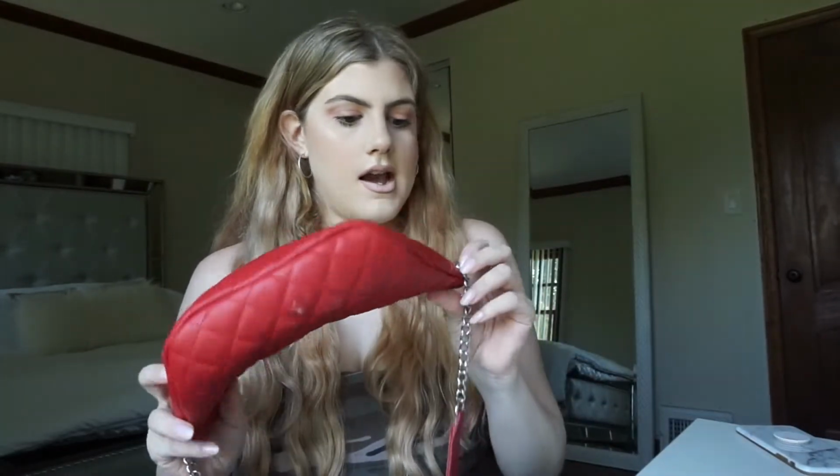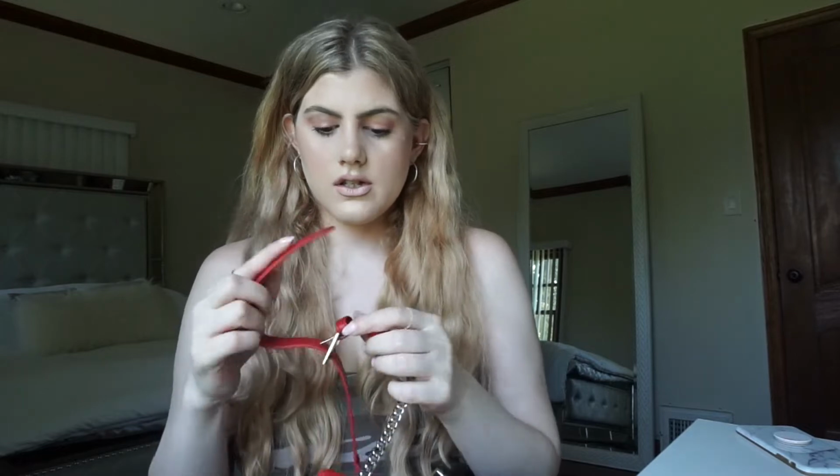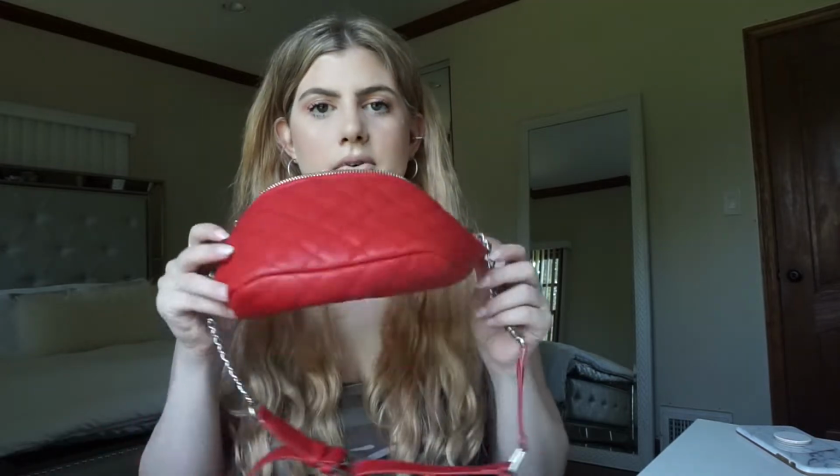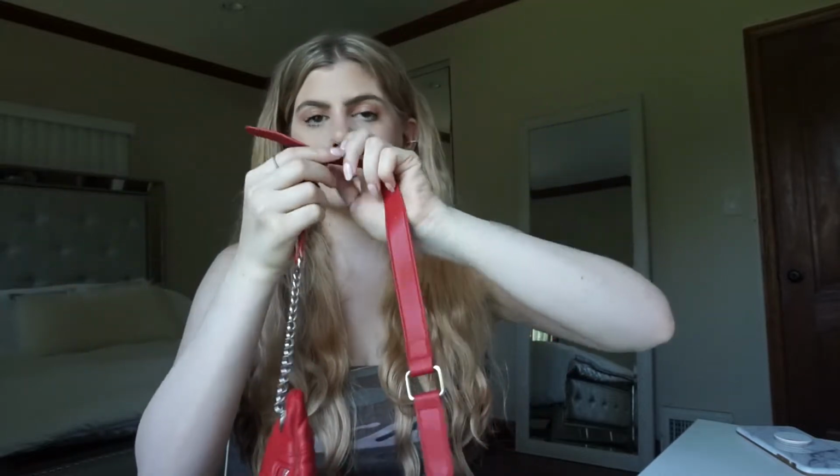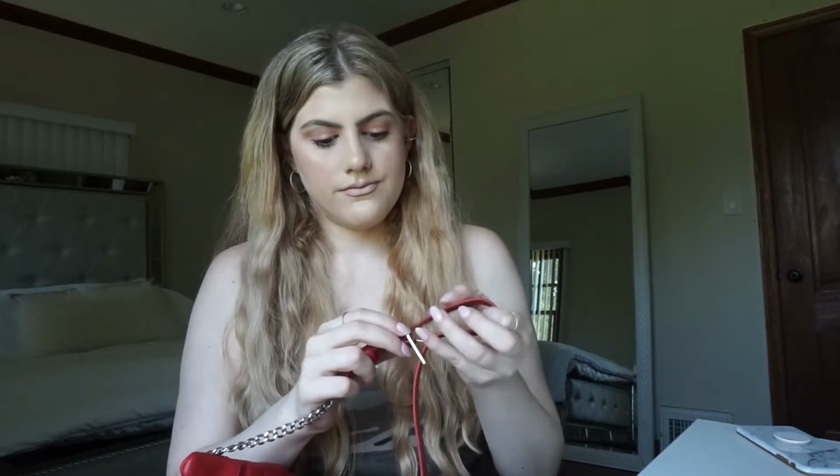So I also got this cute little fanny pack, and it's with silver. It's just like a pop of color, honestly. I was gonna get black, but then I'm like, let me just get a pop of color so it can look different, you know. I love the fact that it has a lot of room, so you can put more stuff than usual, and it zips. And the way you put this on is belt, pretty much. So you just put it to your waist size. And it is a little loose, but I like that.